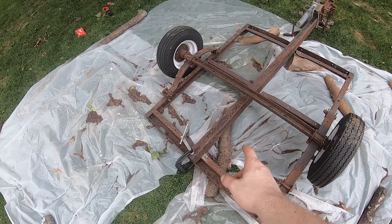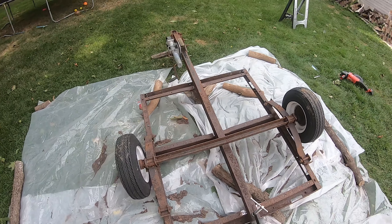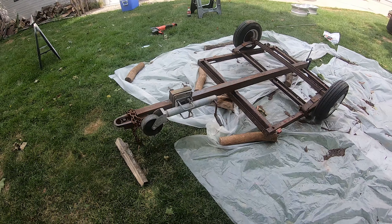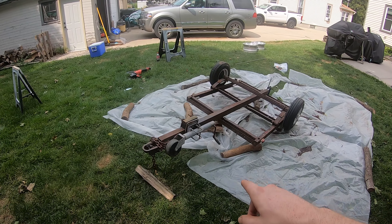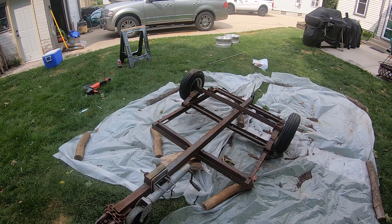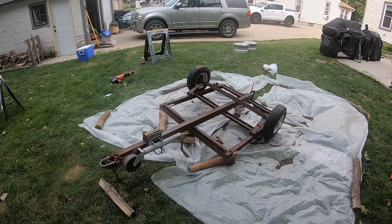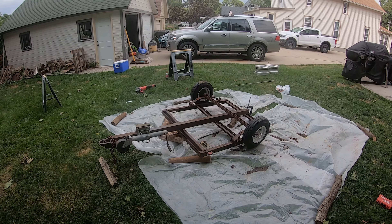So I got it a little cut apart, cleaned up the edges and moved it back to where I want it. I was gonna see if my buddy could weld it for me but he's kind of busy, so I think I'm gonna try to borrow my neighbor's welder and give it a shot myself. If I do something terrible it's always fixable - I hope. But it'd be decent to give it a try myself.